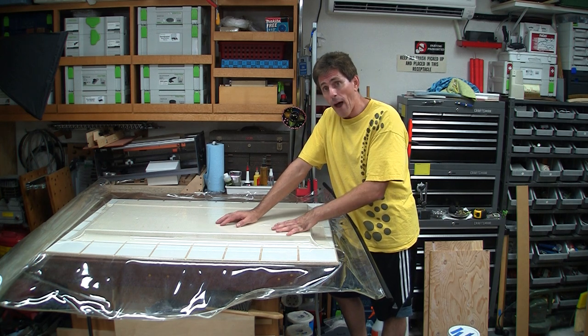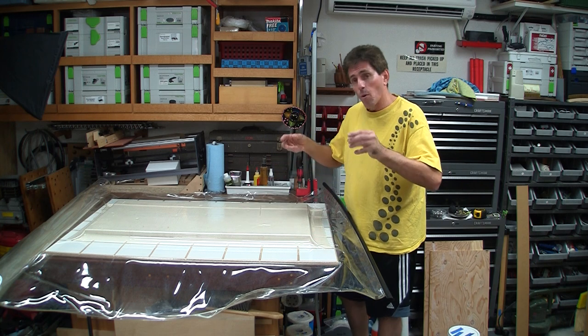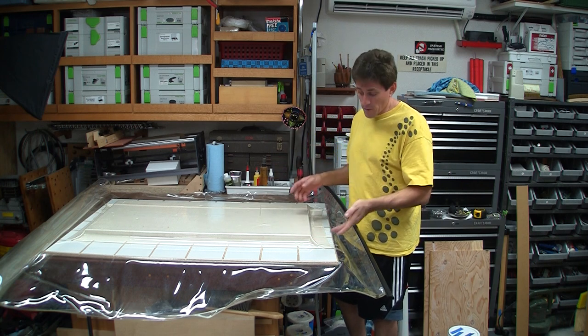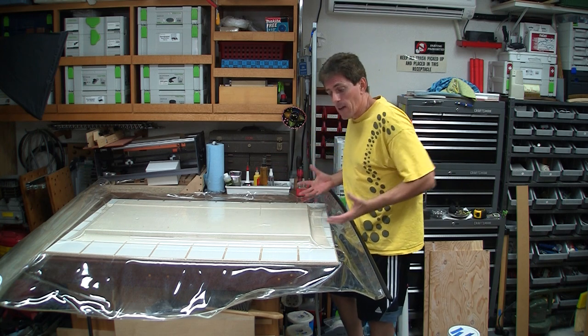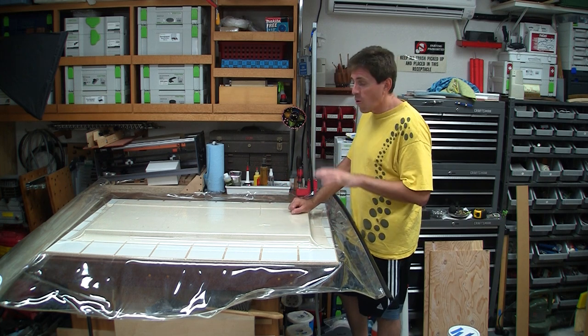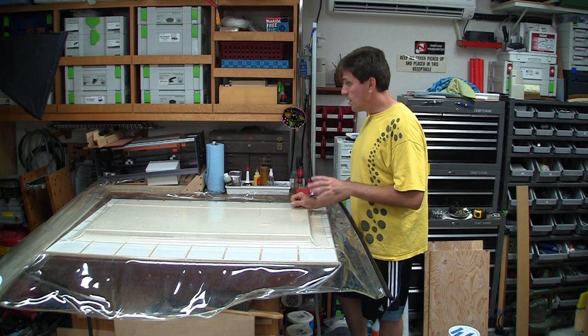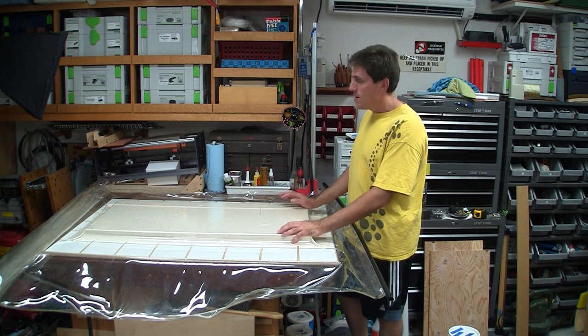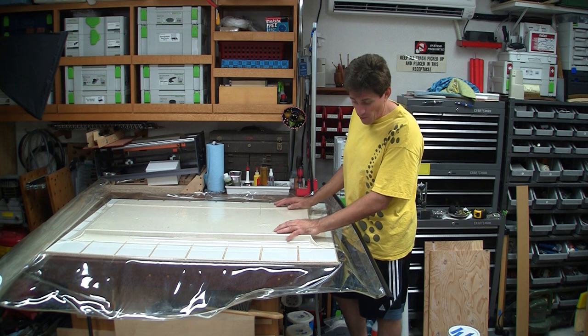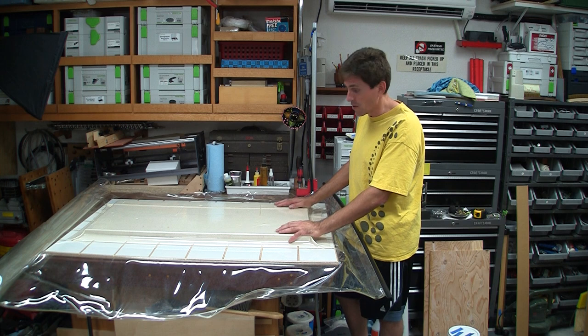Now the topmost backer that I put on here did have rounded edges on it, but of course the boards on the bottom still had squared edges, so it's nice that this way here the bag can't come in underneath the backer and press up against that sharp edge. Just makes it a whole lot easier, and it's not really that difficult to just toss that on there. So it really works out well. And that was definitely an excellent tip I picked up from Paul Church for using it on marquetry, but in this case here, I'm using it for about everything else as well.